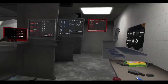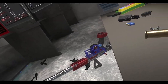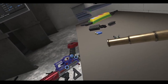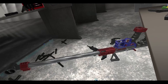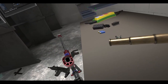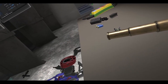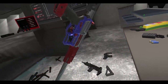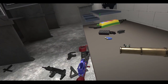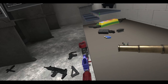Oops, I got to sit down. Let me look at this thing one last time. It's just like hanging off there. I know it's not quite on the table, but... Oh man, that's actually pretty cool. Oops. If you just do this, can we just... How did I get that to happen last time? That was weird. Hold on, let me just grab that and... Yeah, I kind of ruined it by touching it, right?